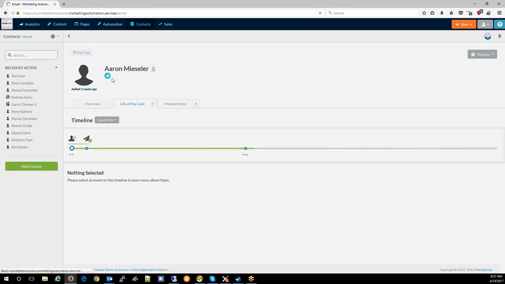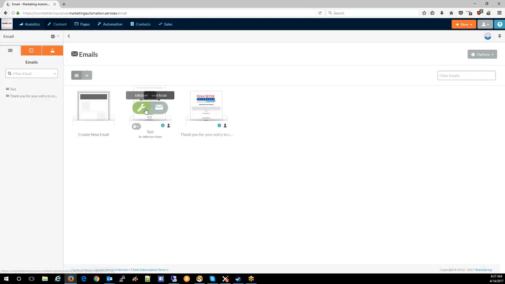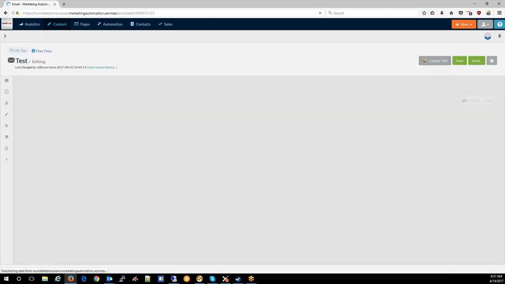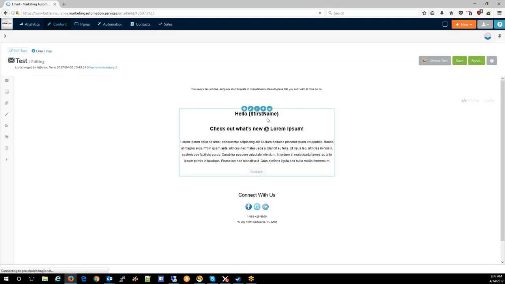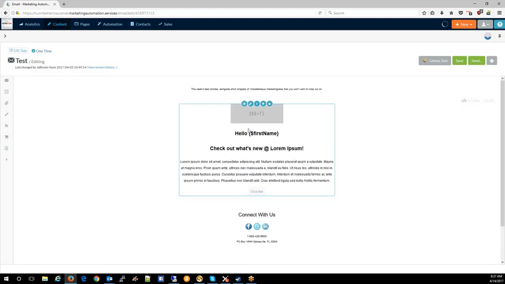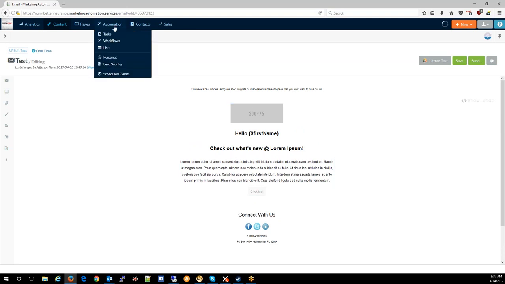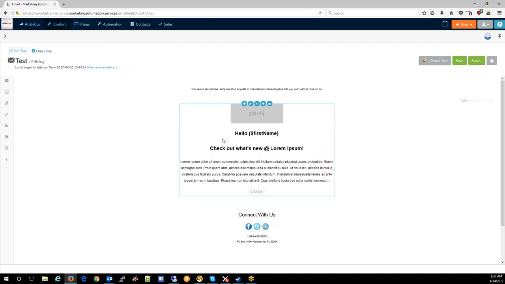So you can have an unlimited number of emails. The emails have custom fields, so you can say, hello, so-and-so, and have a customized message. A more advanced feature, and this I don't think comes in the light version, is the dynamic pages and dynamic content for email, more than just first name.